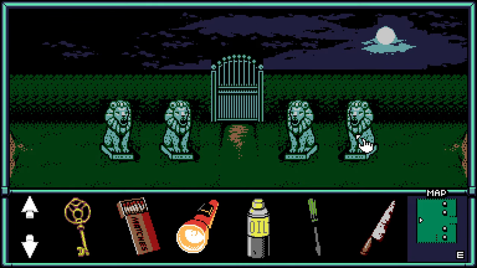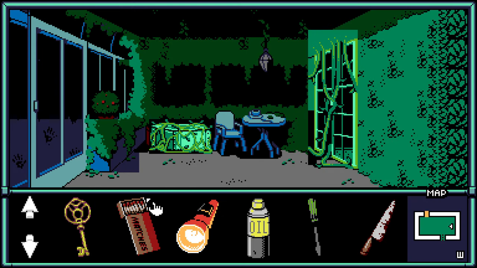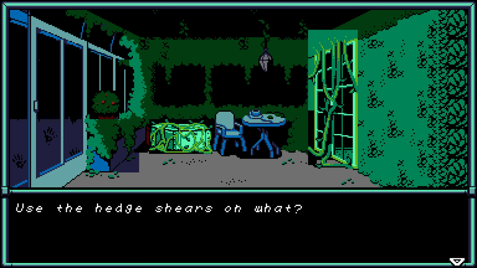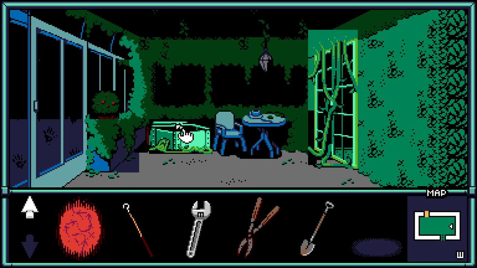There was another... there's another one in here. You use the head shears to cut away the vines that have grown over the metal box. Once removed, the box opens really easily. Rusty hacksaw, okay.